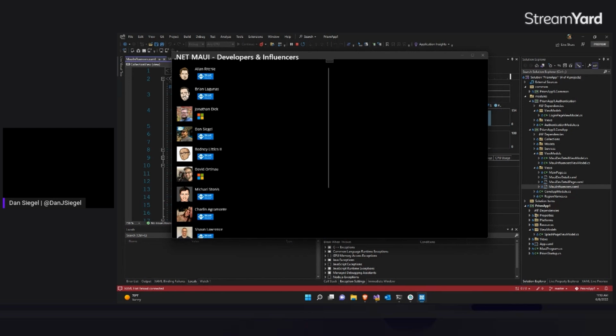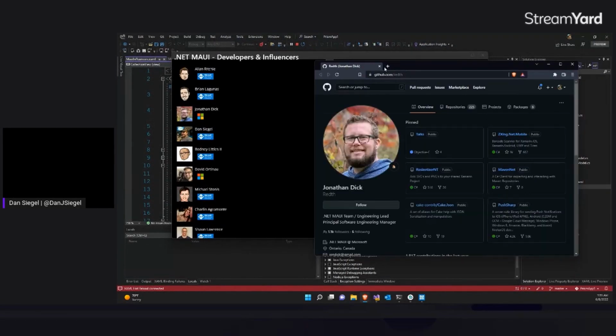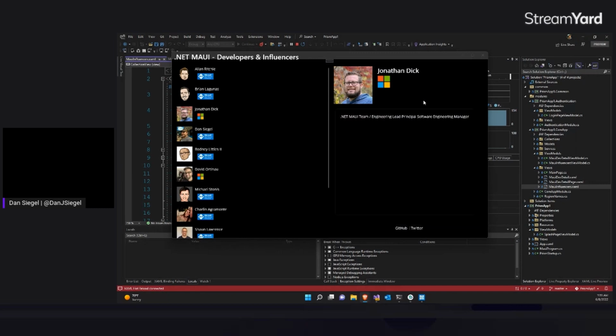But again, we're going to use that region navigation. So it's now going to notice in our view model that the other region exists, and instead of using page navigation, we're going to use region navigation. And so now we get a different experience where we get this side-by-side effect. We still have the ability to click on these links. We still have our ILauncher. Of course, it'll go on the other screen. Why wouldn't it? So we see that we got John Dick's GitHub page, clicked on that link. All of the things that we know and love from Maui, we still have access to.